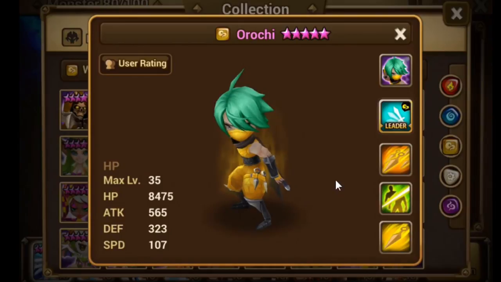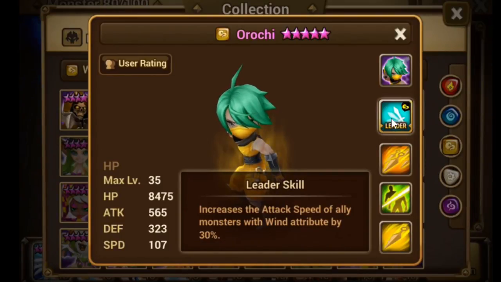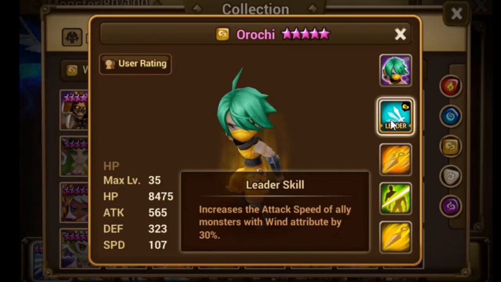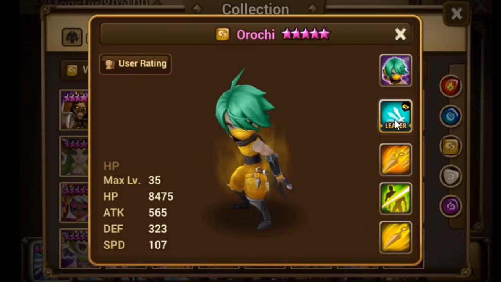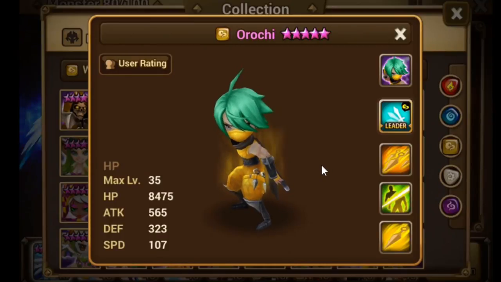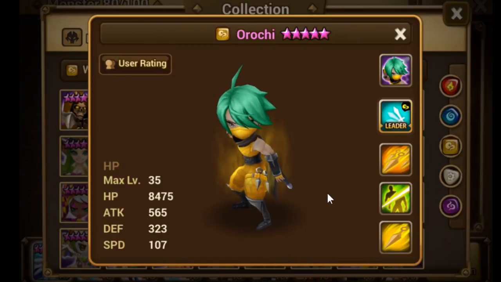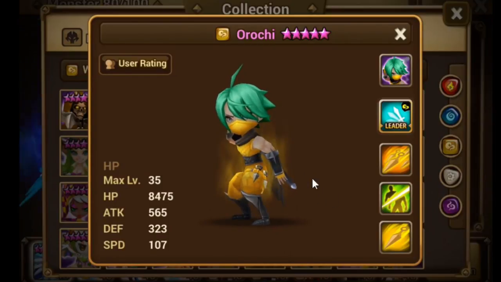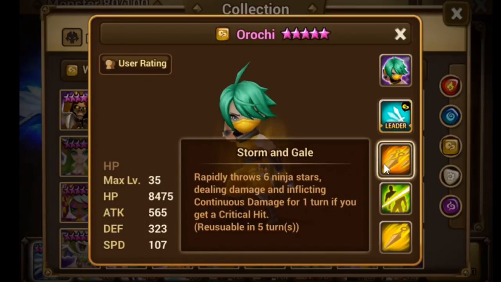Next up, Orochi. This is something to be explored, right? 30% speed for win. But the thing is that if you run Orochi as leader in arena, it's gonna be a one turn kill team. If you don't make it in one turn, then you're gonna lose. Much like most of the win attacking teams. So anyway, Orochi is mostly used as a daughter for giants, right? Because of this skill, which leaves a continuous damage effect if you get a critical hit.